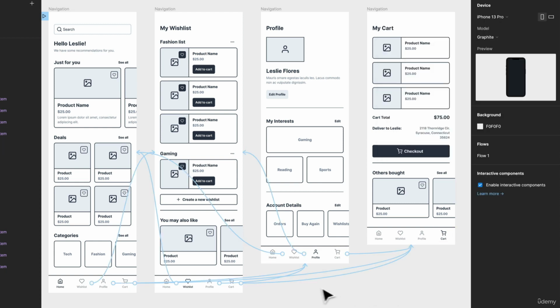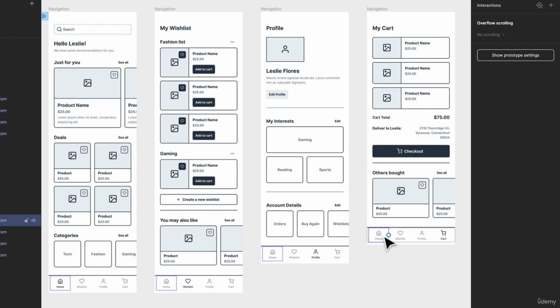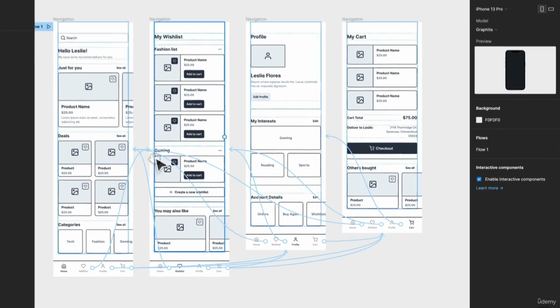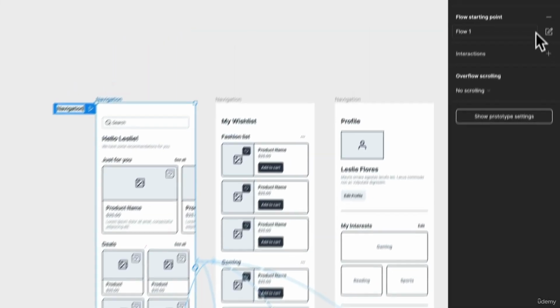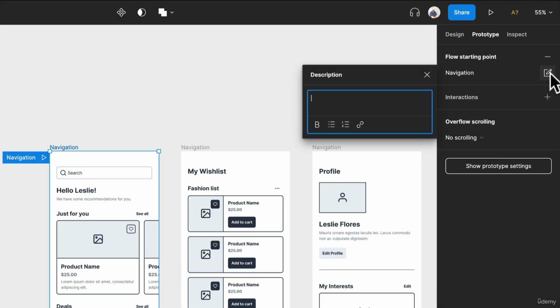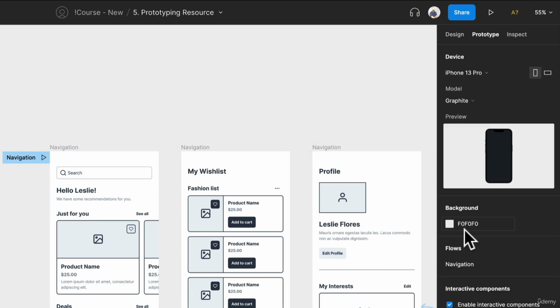But let's take a look. So now we have our full flow, or at least some of it. The last one we have here is just the last screen, and you saw how quickly it was to create this small little prototype. We're just worrying about the dissolve. And what I'm going to do here is call this something like navigation, and in here you can write the description of how a user is able to navigate through the application. So I'm keeping even my description super relaxed for something like this.